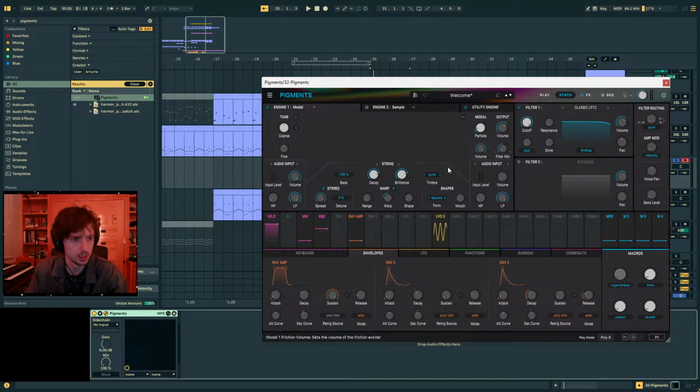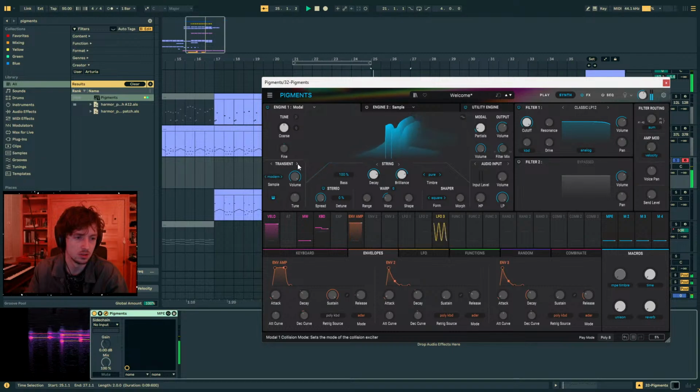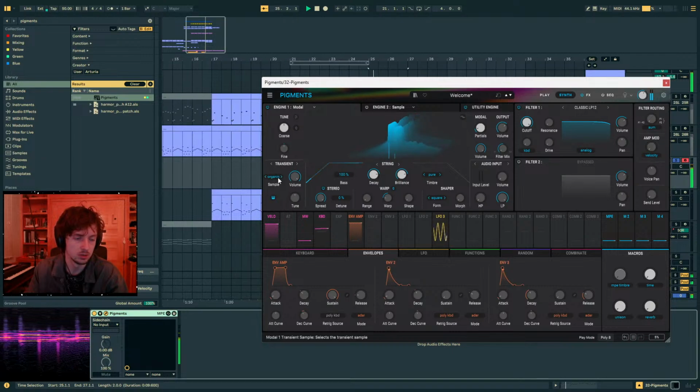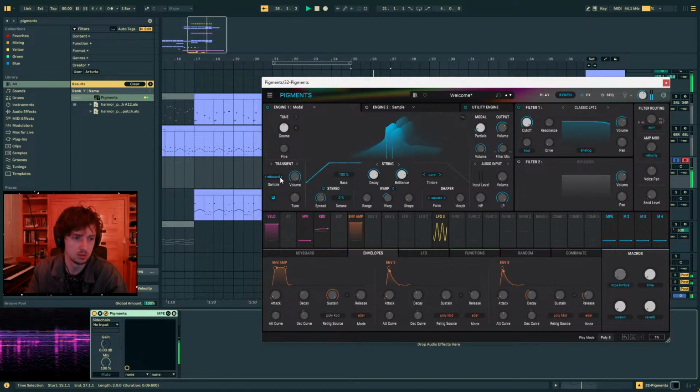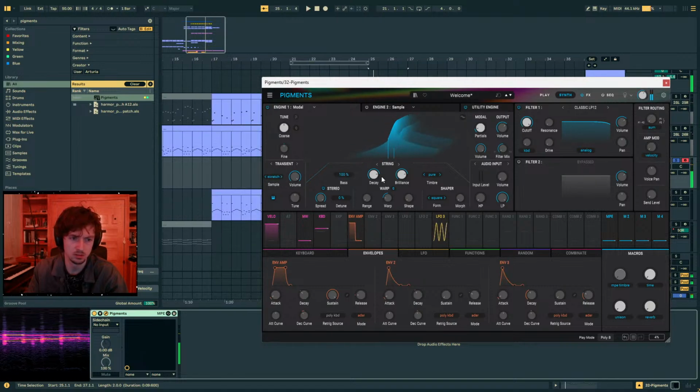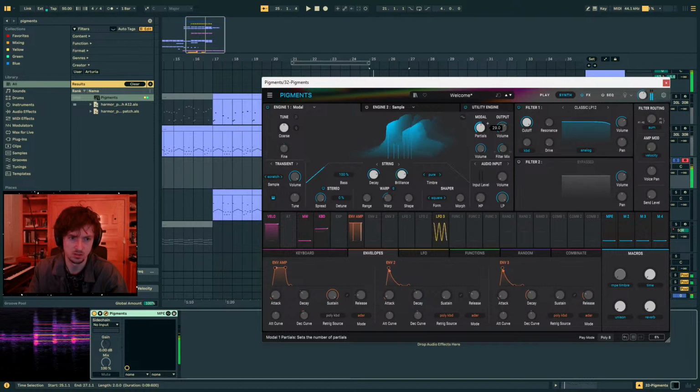And then the collision exciter, I imagine there's just an envelope. Is it transient shaped? I don't know what the deal is. Here, let's stop being like that.